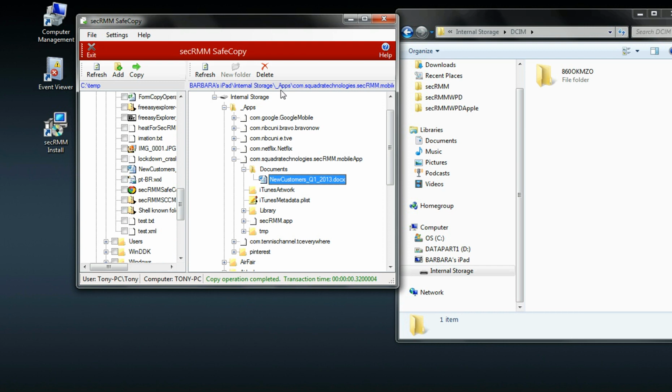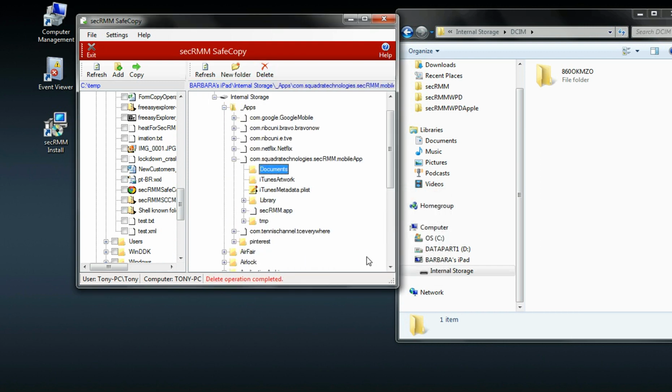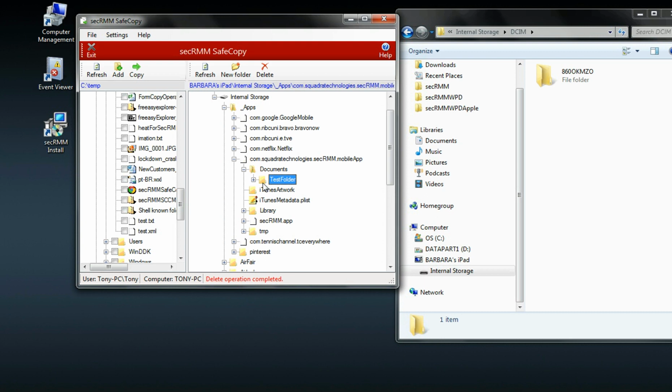I can also delete files off the device. I can make a new folder. So it gives you all the typical access you might expect from a normal file system.